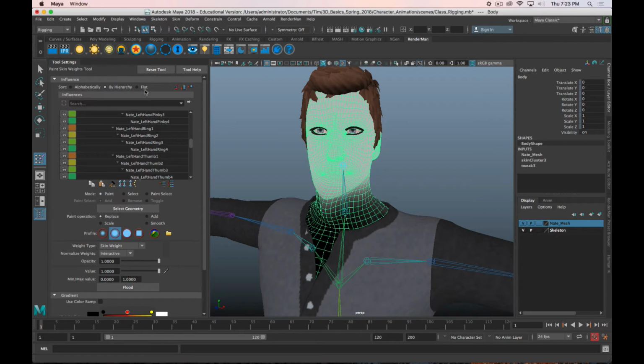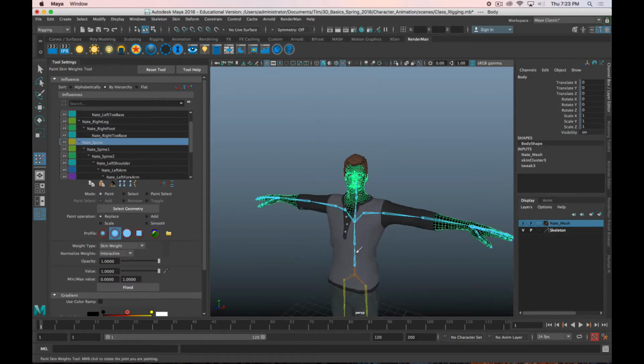So in the paint skin weights tool, we've got a list of all of the different joints. You can see it's mostly hands, fingers, so I'm going to collapse the hands for now, just to simplify things, since I don't really need to see all of those bones at the moment. But it's also organized in a hierarchy, so you can see the spine bone, which is this one right here.